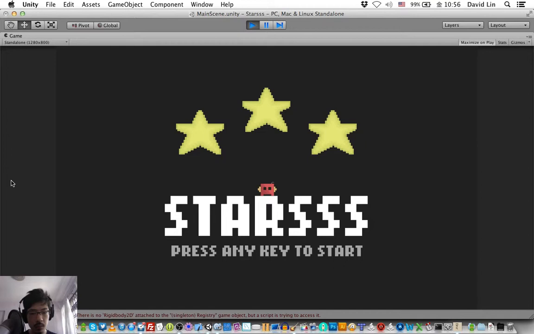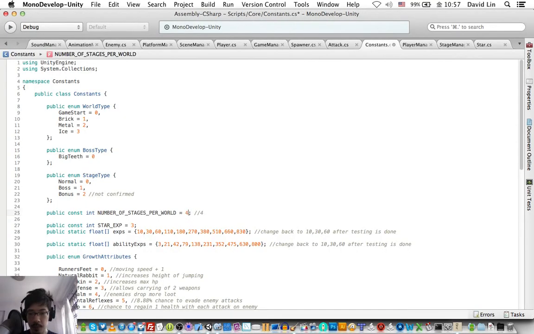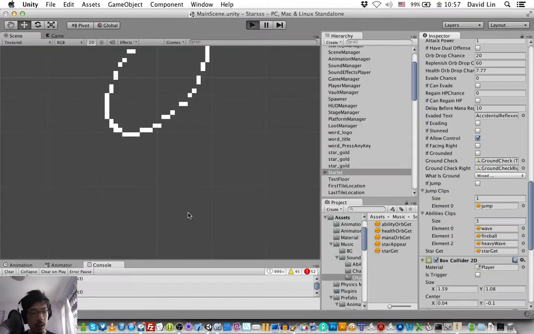Okay, let's reset the default, or rather the first ability that we get back to wave, I mean. Okay, and let's try playing through a few stages to listen to the various sound effects and see what else needs to be added.